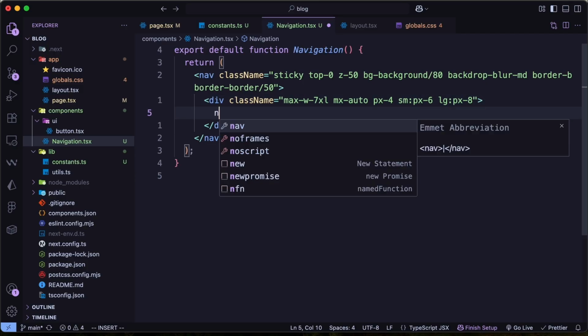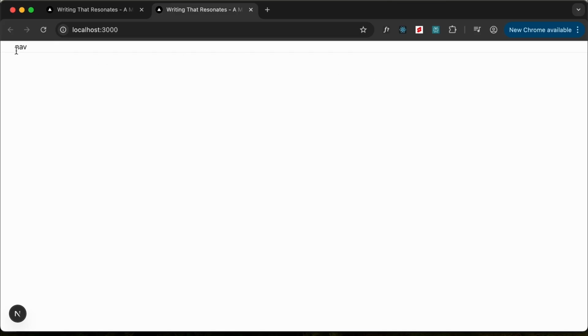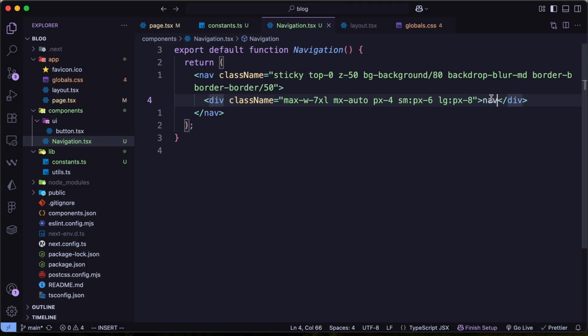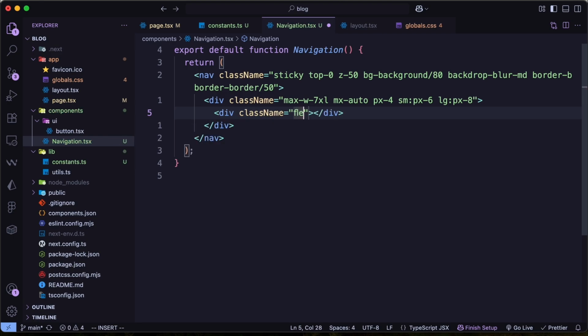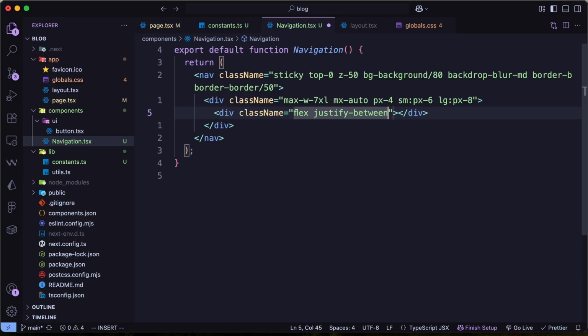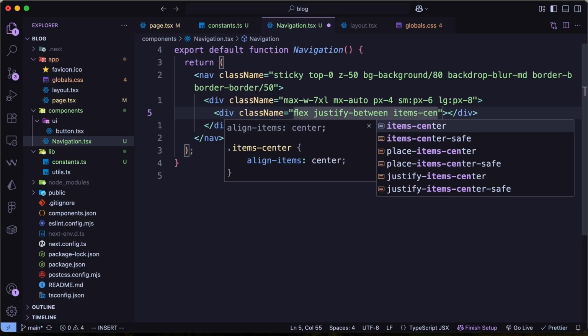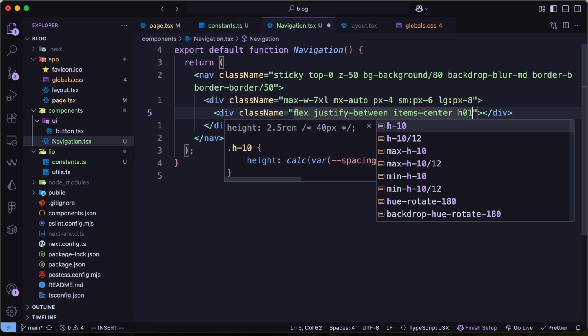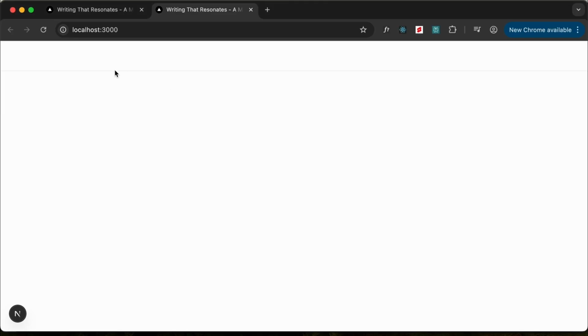And now if you go ahead and type something over here, if you go back here, we can see we have the correct max width over here. And now we need to have two elements over here. We need to have this logo on the left side and these nav menu items on the right side. So for that, let's go ahead and create a div inside here. And let's add some class names over here. So let's type flex to bring the items one next to the other. Let's type justify-between so that both the items are to the extreme left and right sides. And let's also type items-center so that they are centered vertically. And let's also set the height to 16. And this is how it looks.